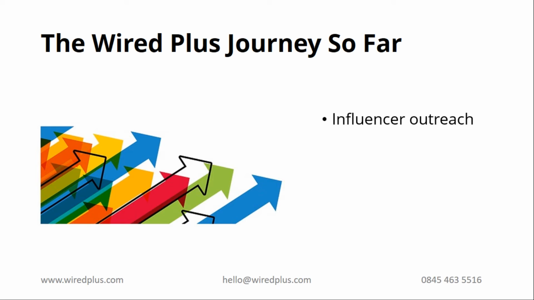Now, we decided that the influencer outreach program would make the most of our employees' networks, whilst keeping the cost of advertising to a minimum as well, which is always a consideration. Basically, what we've done is created a list of influencers that we'll be approaching, probably 10 to 15 at a time. And we'll be creating a bespoke video for each and every one of them. The reason we're doing that is obviously, for one, that we're spending time thinking about the influencers that we're wanting to reach out to, making sure that we fit together, that their ideals and their values are the same as ours as well.